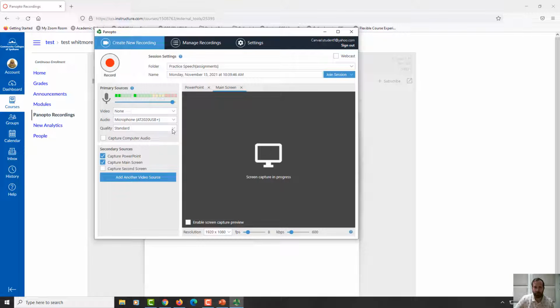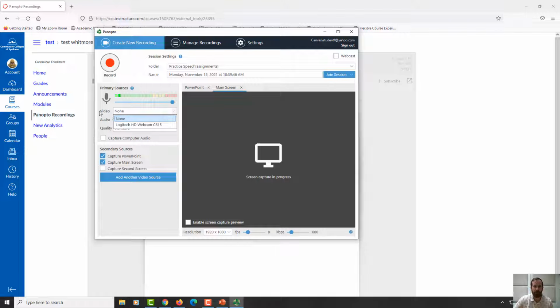This recording interface shows you your sources that you're recording. Right now it's told me, that was the error message, it says you can't record with your video because I'm already using it for this video. But it allows you to select your camera. So you can go ahead and select which microphone you want to use.